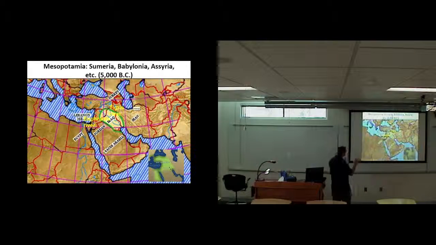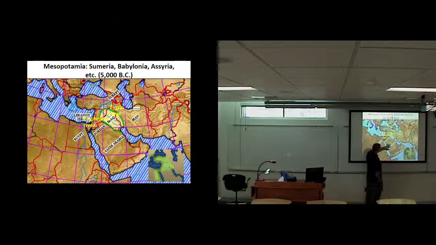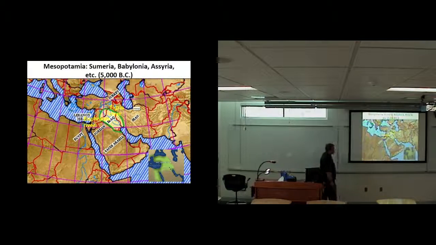Here's kind of a zooming in on this area where a lot of this stuff began. You can see where it is relative to some of the countries we have today: Saudi Arabia, Jordan, Iraq, Egypt, Iran, Turkey. And you think it's kind of almost ironic, because these regions now are vastly desolate, lots and lots of desert, lots of what you could maybe call undeveloped countries. There's quite a few of them. Most of them nowadays make their money by pumping oil out of the ground and selling oil. They don't really have any technologies that they sell or make or invent anymore. But that's because this is a very different region than it was then.